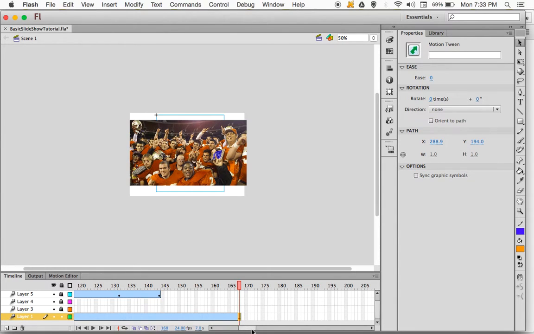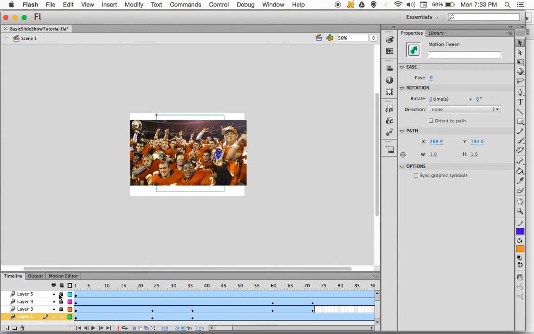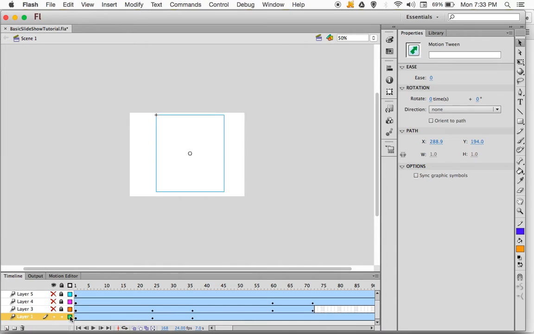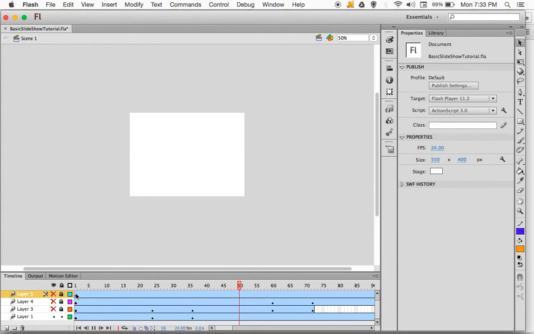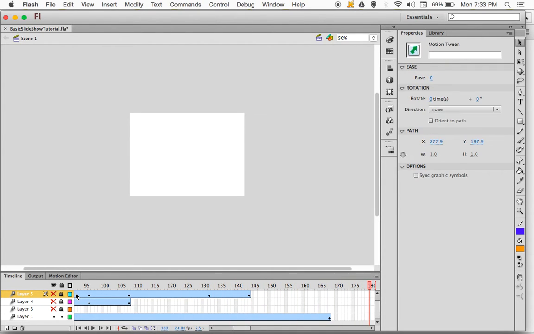Now, what's happening here is, remember, let me hide all the other layers. That image starts fully visible at 100%. He fades out. He is going to be fully invisible until frame 168, where he's going to fade back in.